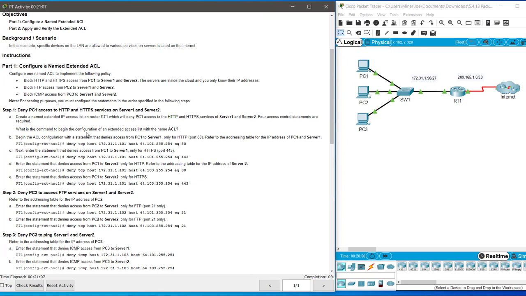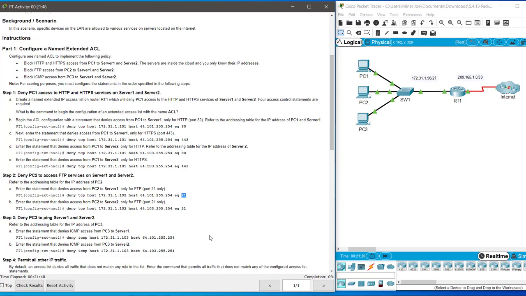So let's go ahead and take a look at that. The statements are pretty straightforward for us here. We're going to do 2 statements each for web, one for port 80 and one for secure HTTPS, port 443. Remember in the last video we did www. That would translate into port 80. In this case, we're going to do the straight ports. Also in the last video for FTP, we did EQ FTP. In this one, we'll do the FTP port 21, which will effectively block FTP. The ICMP stuff is identical to what we did previously.